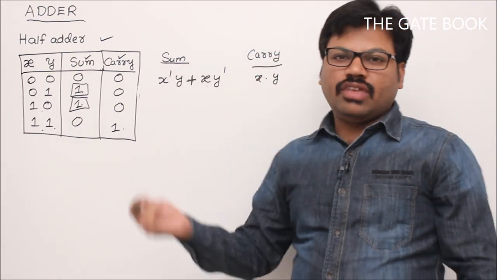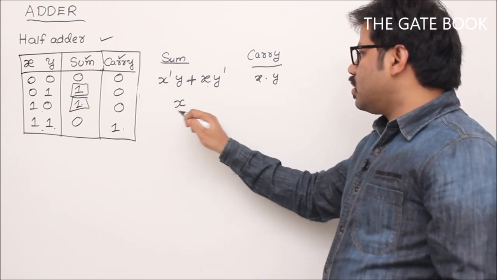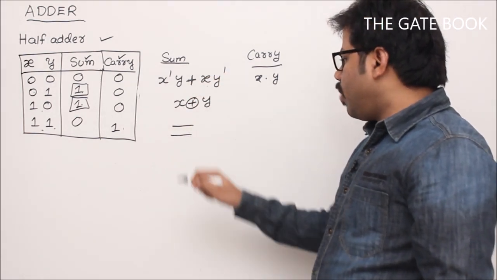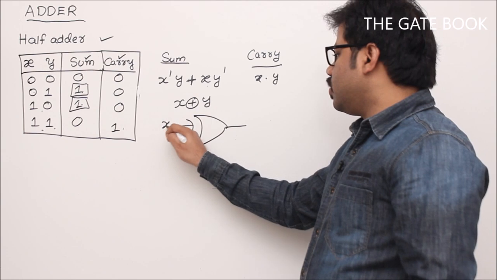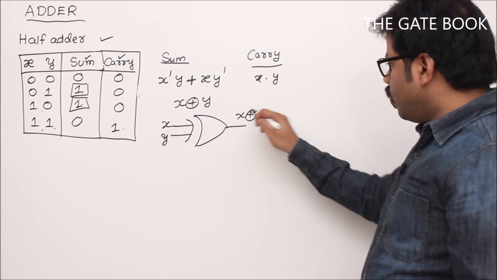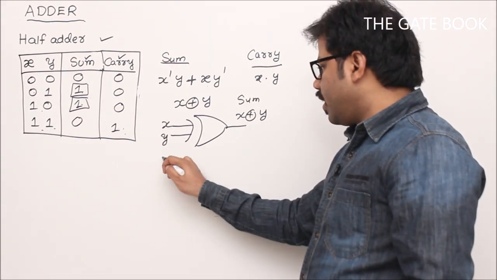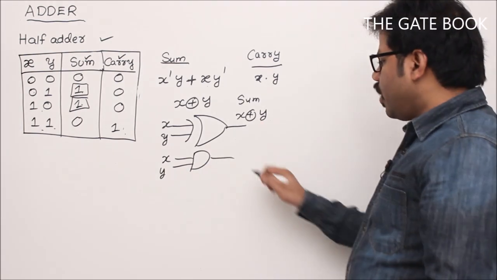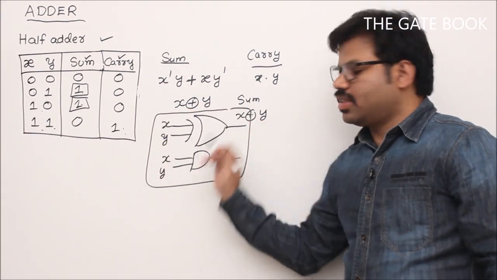Once you have the equation, then we have to design the circuit. So how to design a circuit? X bar y plus x y bar is nothing but called x XOR y, right? So between x comma y we have to apply a gate called XOR gate. Okay, let me apply XOR gate. So this is x, this is y, this is x XOR y. So this is the circuit for sum, right? Done. Now we need a circuit for carry. For that simply take x and y, and attach those cables to an AND gate. Then you are going to get x dot y. So this entire thing is called half adder. That's it. X XOR y, x dot y.